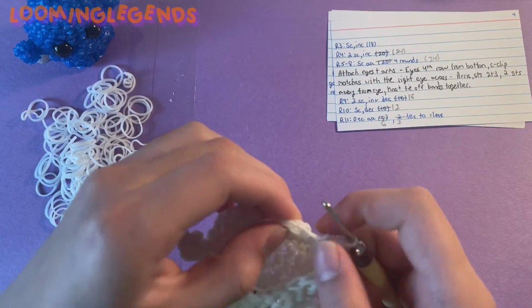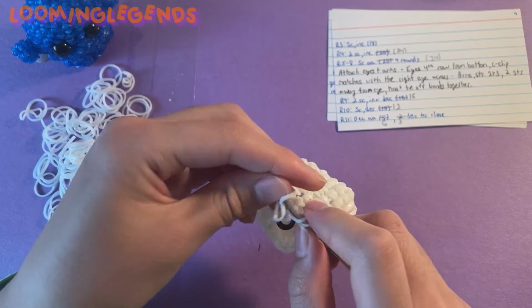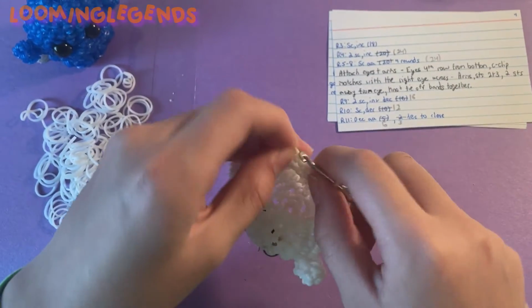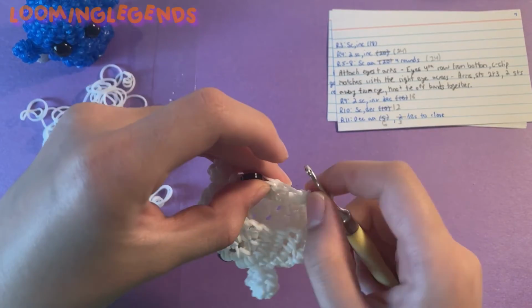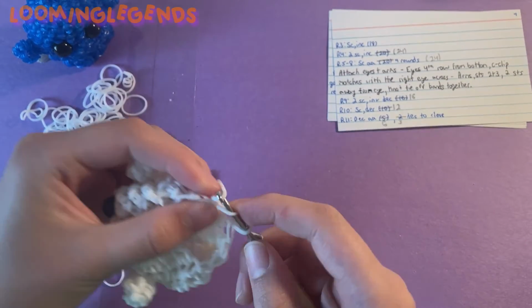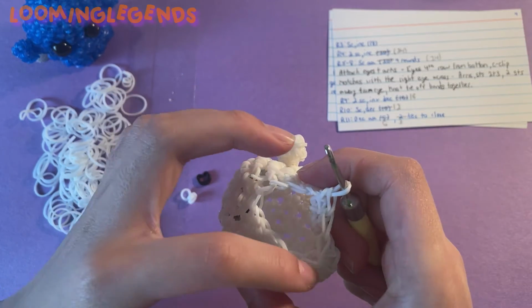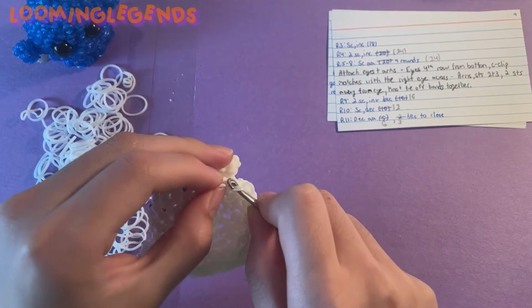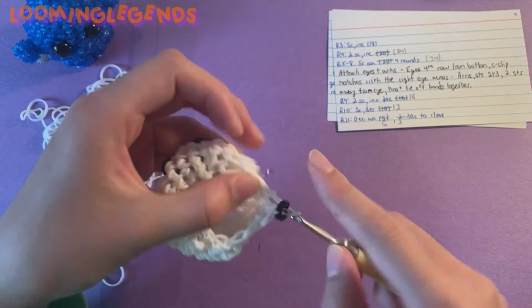I already said that you need stuffing in the intro though, so hopefully you got that polyfill prepared. But most of the time when I loom, I get the polyfill when it's time to actually stuff. I don't just have it with me unless it's for a tutorial. I have it. So now you can count your stitches. Okay, so our next row is a decrease in every stitch around, so just proceed to do that.